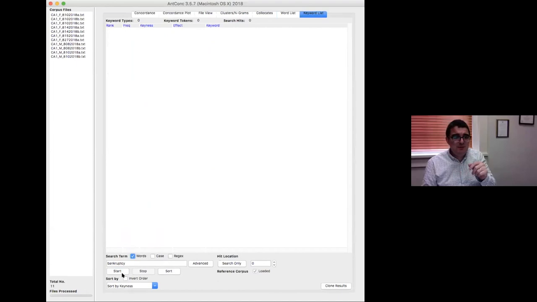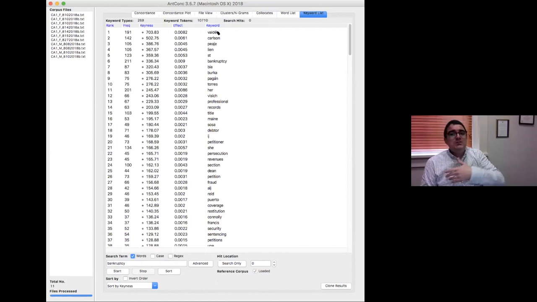So here I've tossed out all of those function words that we would see in any corpus, and I'm getting directly to the words that are most frequent, most important to my main little mini corpus. So now we can see, okay, Valdez is important to this corpus. Even bankruptcy is more important. It's occurring at a higher frequency in this corpus of legal writing than in this other larger corpus. So again, I compared legal writing to legal writing. That probably wasn't the best decision.